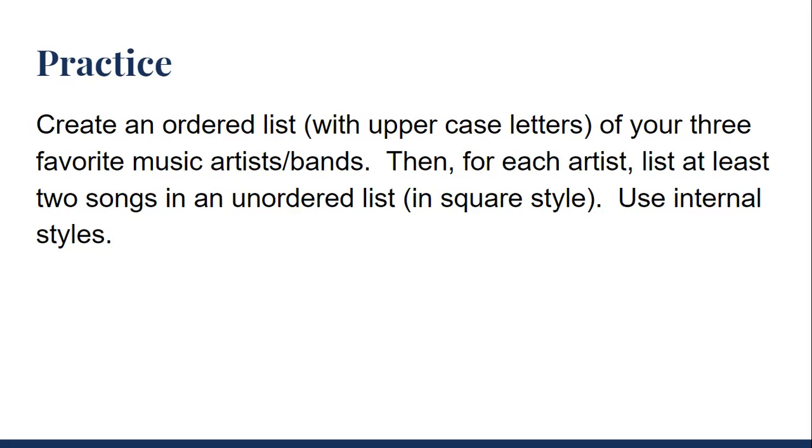I want you to create an ordered list using uppercase letters of your 3 favorite music artists or bands. And then for each artist or band, list at least 2 songs in an unordered list. So this is going to be a nested list, and you're going to use internal styles to do that. So take a break now and solve this problem.